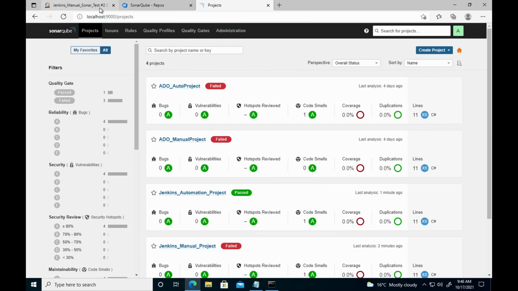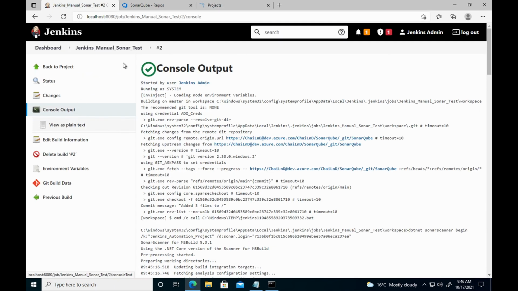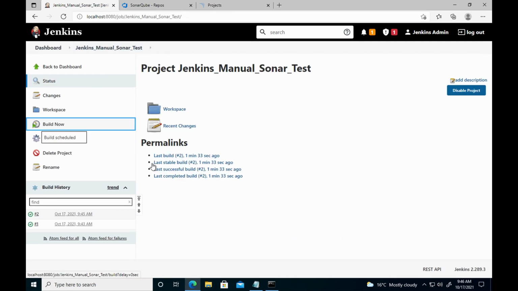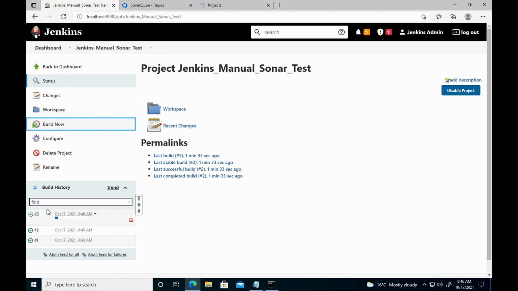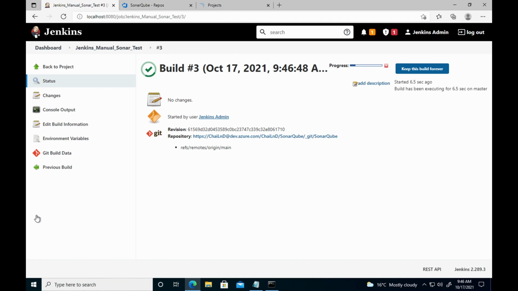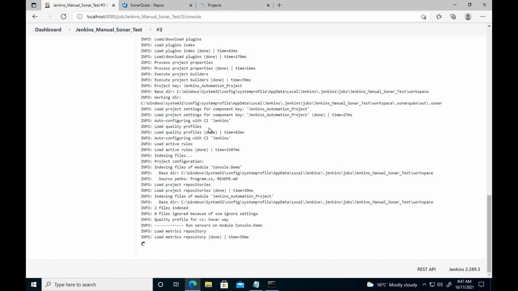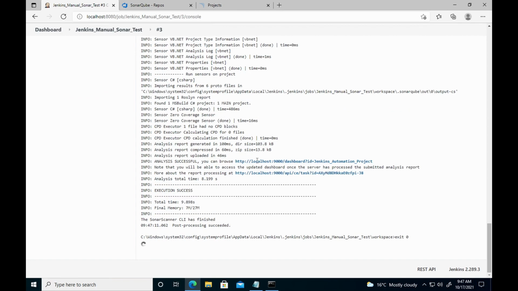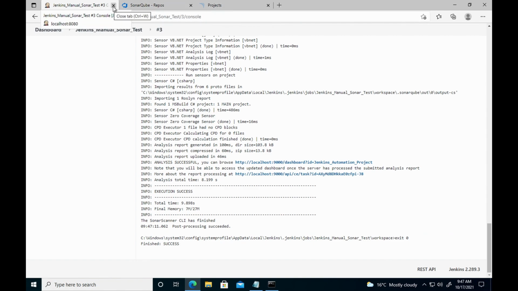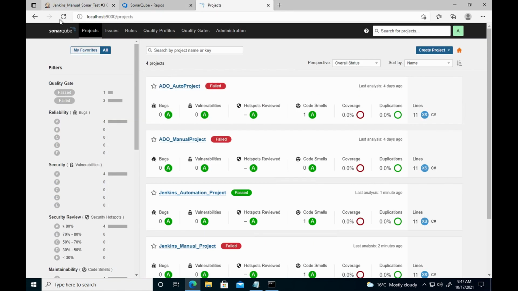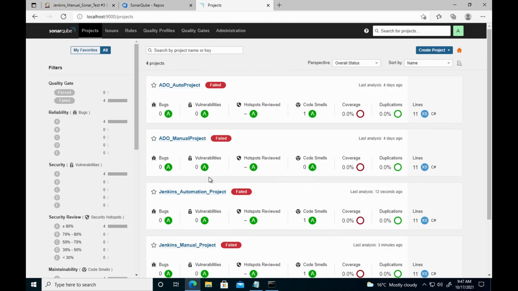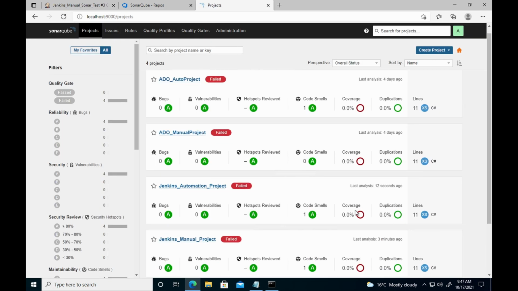Now with the quality gate changed, if I go back and build again, the same steps run, but this time with a different quality gate, so the project will fail. It's a success. Now if I refresh, the project status has failed because the code doesn't match the conditions which are required.